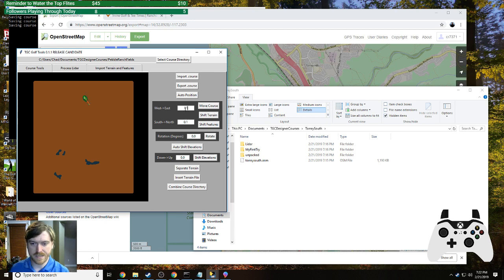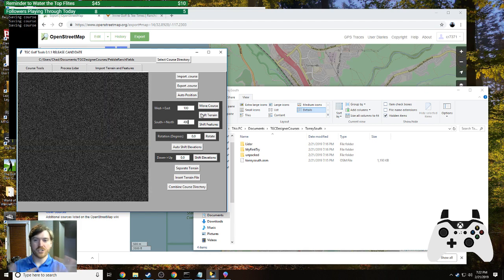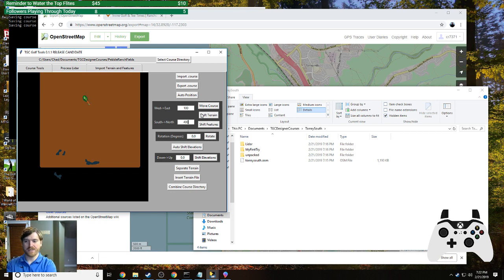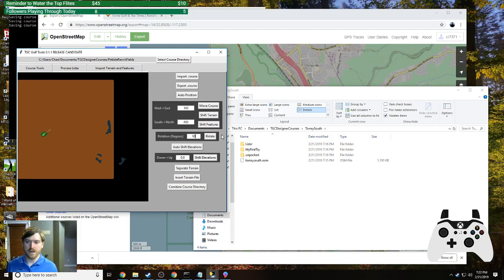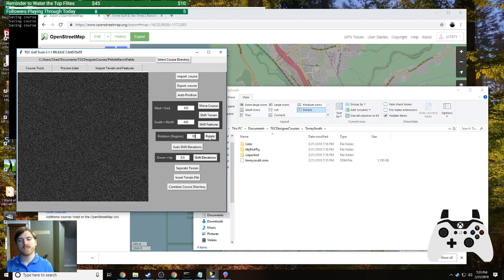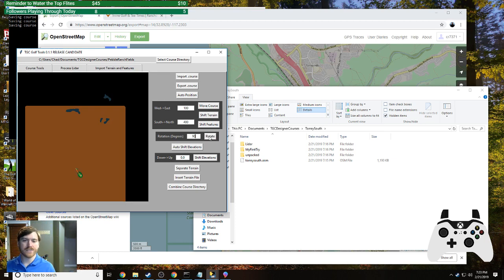And just for fun, you can see that you could really cause havoc, and you can shift things and make things not line up and move them off the map, and you can do whatever you wanted here. The rotate function is in degrees, and you can use this. There's the one course theme that has the water only on one side, so I like to use this just to rotate the course a couple times to get everything lined up to the right side so that your ocean's on the right block.